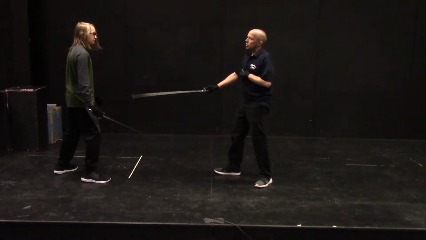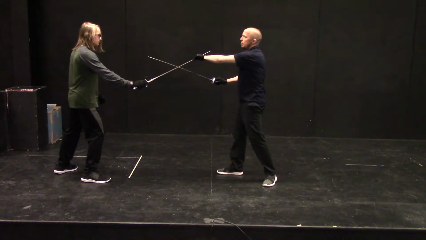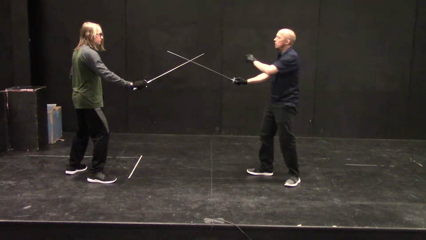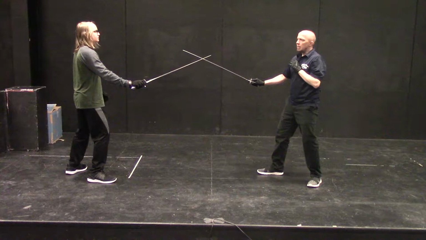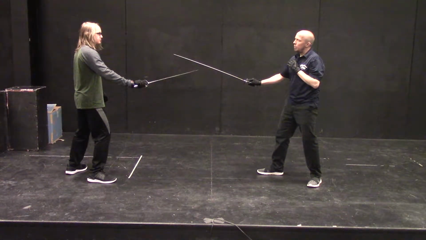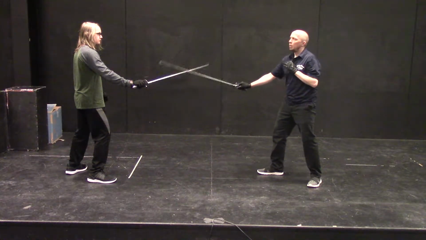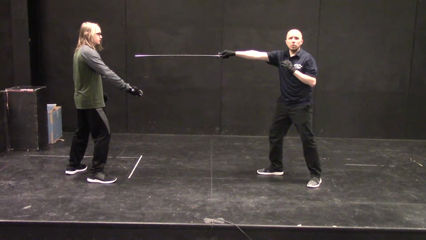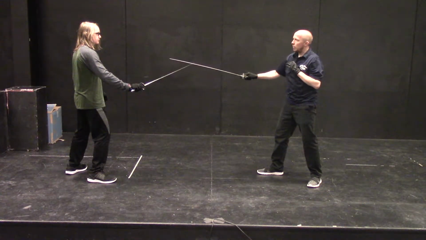So let's go back to guard of 3 here. So a little more extended. Remember, this is 75% of the way. Okay. Now a glissade is a grazing motion. So instead of beating the blade away, I'm going to graze down it and press it away. And then kind of bounce my blade off it into my online attack right there.